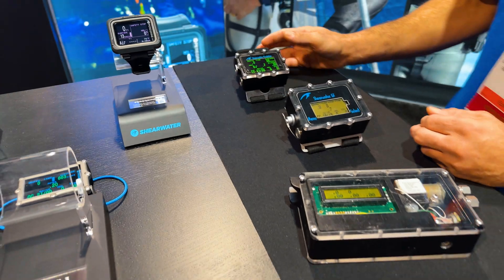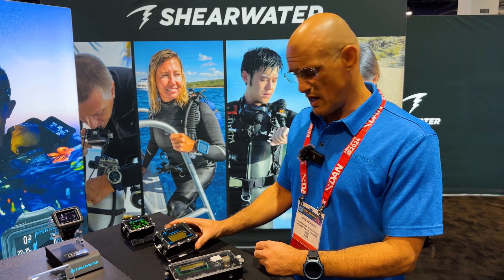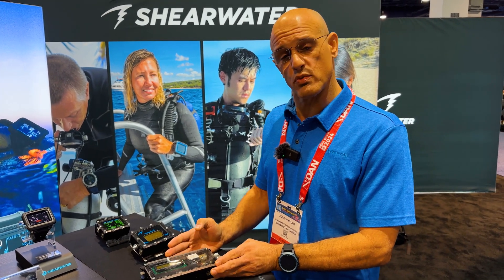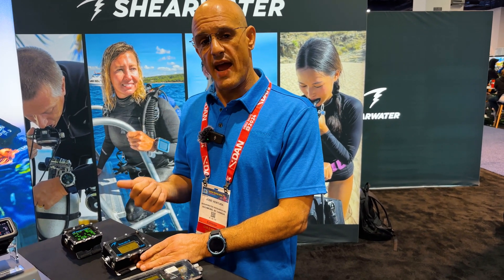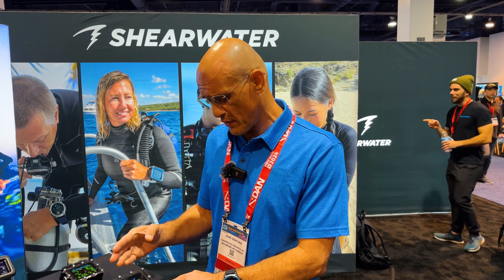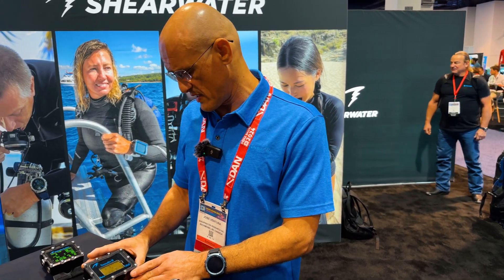Those two devices are about 20 years apart — the GF is about 20 years old now, with the prototypes being maybe 23 or 24 years old. The evolution has always been based on what features we can add, like a color display or ways to make the dive simpler, without compromising simplicity or power management. It's important to keep the computer with good power management so you can use it continuously, because computers that last only an hour aren't useful — while still maintaining a great interface.